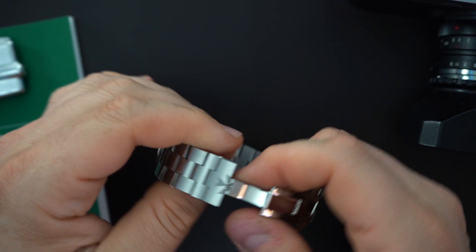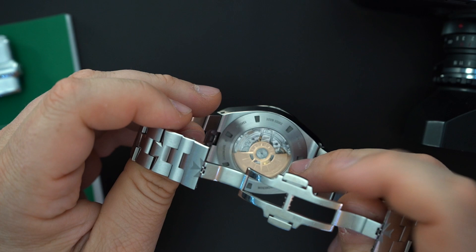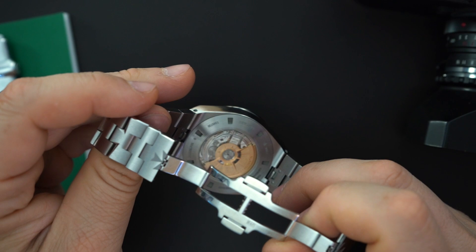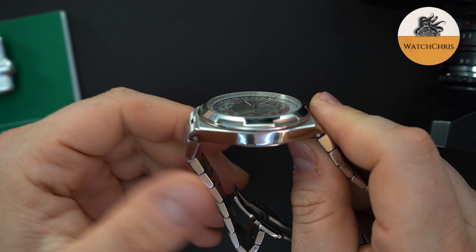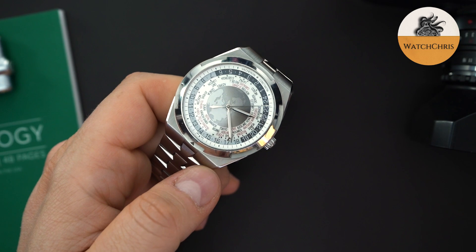You just pull it out and pull it in on the fly — very easy to do. I was actually wearing this two days ago; it was almost 100 degrees in New York and that micro-adjust came in very handy. You can see the rotor from the back — it's an in-house movement with an 18-carat gold rotor, all gold. The quick-release on the bracelet lets you just take it right off with your thumbnail and put a strap on. Screwing case back and around 120 to 150 meters of water resistance.